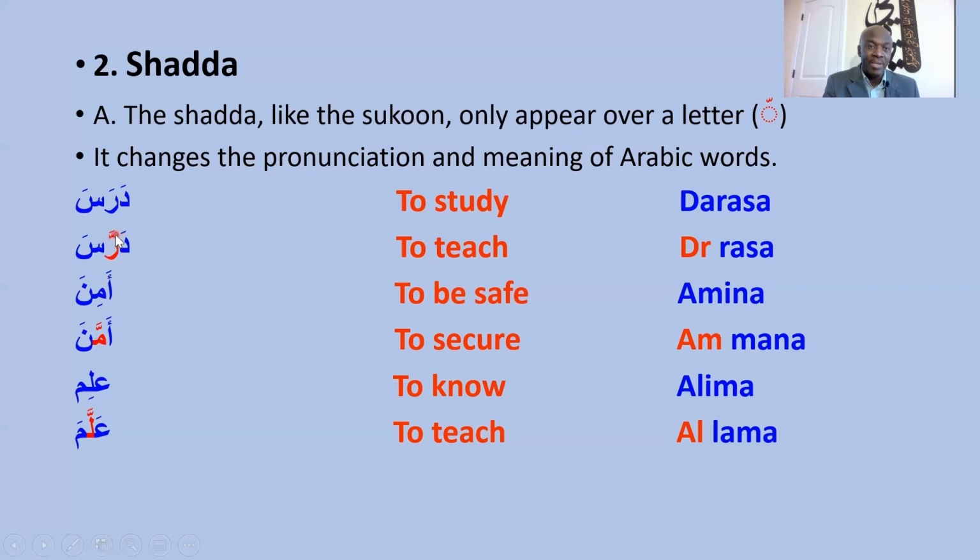See the shadda here? Ra. So the shadda accepts to be placed underneath the fatha, and also I can place a kasra, and so we place the fatha on top of the shadda. Also we can place the kasra underneath it, and also we can place the short vowel dhamma on top of it. So the shadda accepts all the short vowels.